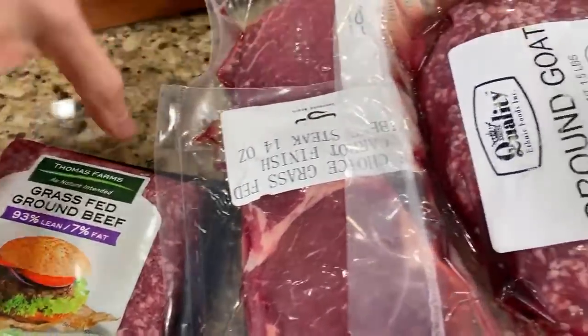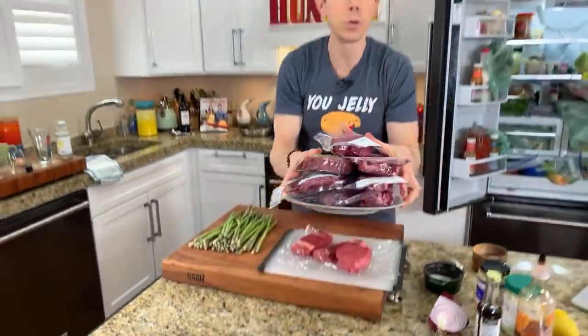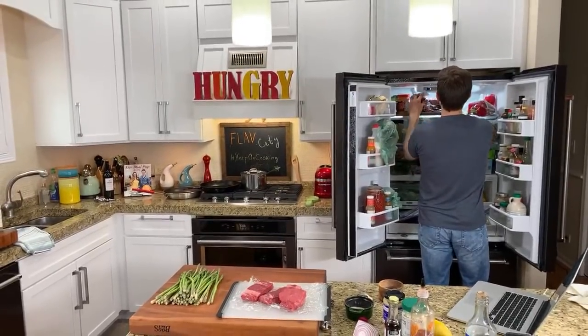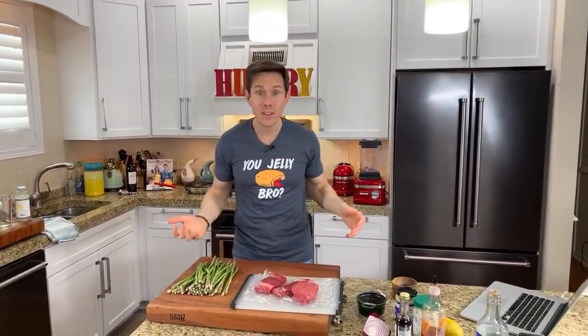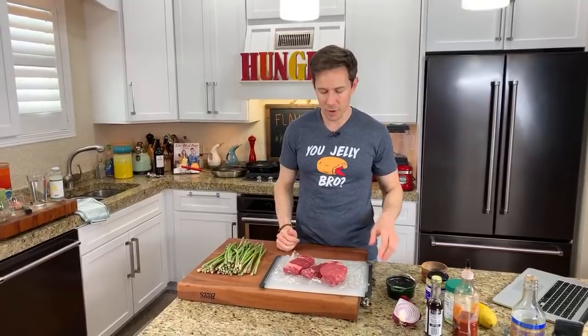I'm also going to make some goat chili with this. The only problem is I don't have any more room - I have to store some in Johnny P's. The next house we move into I'm going to have two fridges and two freezers for sure. Carrot as in the vegetable - yes, isn't that crazy? Somebody also asked why don't you wash your potatoes? What's the point? They're just going to boil in hot water, so anything on there is going to boil away anyway.